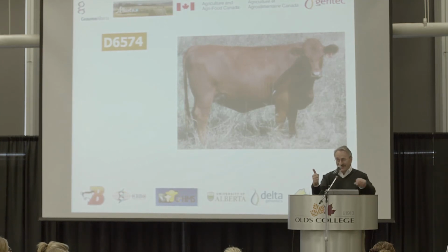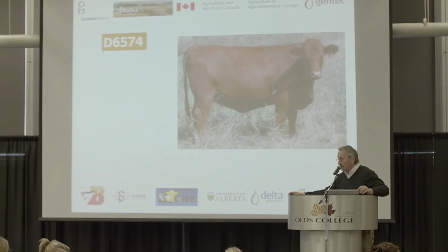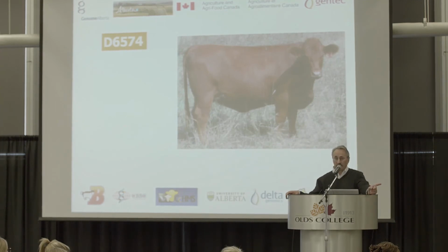So over 30 years, nutrition technology has improved. Vaccination, health, grazing management, all has improved. But we haven't done a thing about our calf crop percentage. Nothing's changed. And it really has to do with open rate. Death loss has also been constant, but it's very low, about 4%. So most of the calves that we're losing, those 16 calves out of 100, are from open rate. We're not making any improvement, even though we're picking from mama cows that have lasted a long time in the herd.